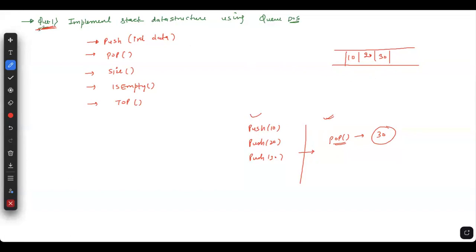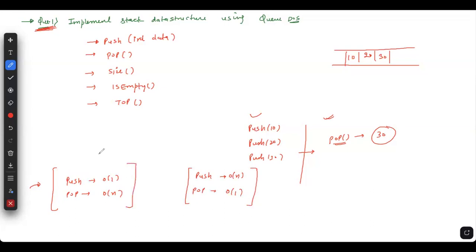This is the assignment question. In this case, what is the expected time complexity? Maybe you can implement the push function in order of one time and the pop function in order of n time. This is one acceptable time complexity for push and pop function. The second one is maybe you can implement the push function in order of n time and implement the pop function in order of one time.